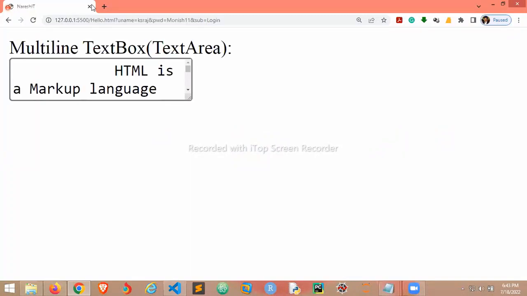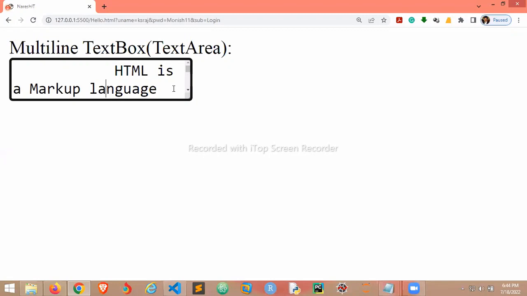Observe only the multi-line text box. By default, only 2 rows are visible. Including spaces, how many columns are visible? This is also very important. So you can try to count that also. 1, 2, 3, 4, 5, 6, 7, 8, 9, 10, 11, 12, 13, 14, 15, 16, 17. By default, 20 columns visible. How many rows visible by default? How many columns visible? Text area, how many rows?